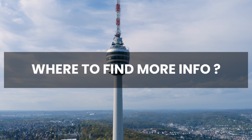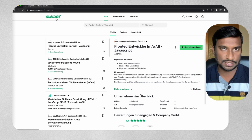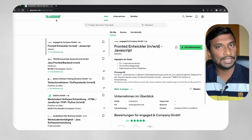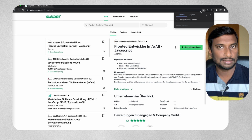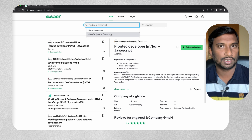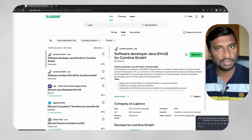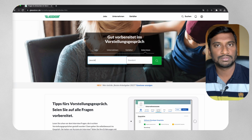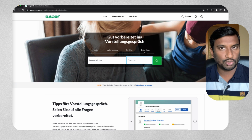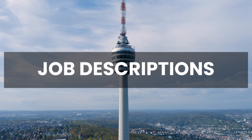Now, where to find more information about interviews for your specific company: Glassdoor is the primary option I would suggest. Make sure to pay attention when filtering for location — Glassdoor.de opens in German, so right-click and translate to English, then search for the specific role or company. Sometimes even when I set the location as Germany it still shows the US website, so make sure to filter the location correctly and read interview experiences from different candidates.